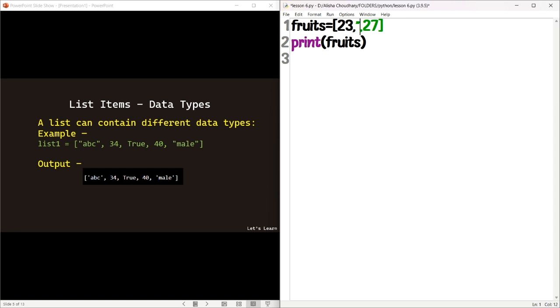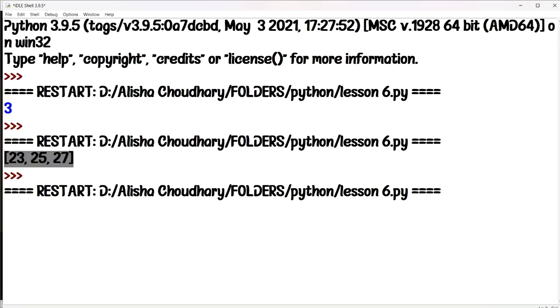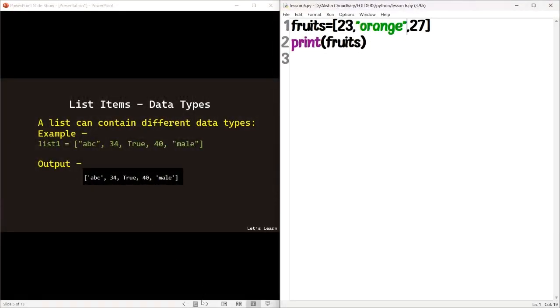So like here I can put orange in between the numbers. Yes, so I have a string, 2 integers, I have two kinds of data types in only one list. So let me see what will happen. You can see without any error I am getting all the three. So that means it is also acceptable in list.